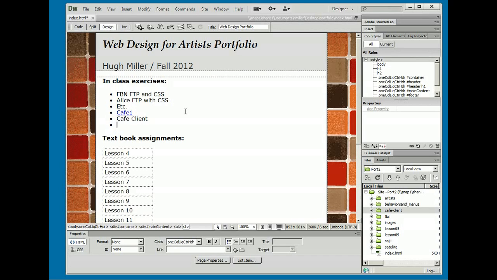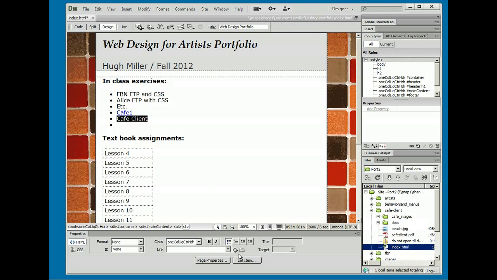This is really, really simple stuff, basically, but it's seeing how they relate that gets people mixed up. So I'm going to select the words Cafe Client, and I'm just going to look down and find that Cafe Client folder and open it up. And the only file that I need to link to in there is index, because of course that file, if I link to it, will essentially open access to whatever other files are linked up to it inside that folder. So it's a really simple process, really.